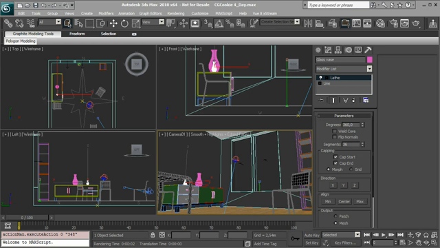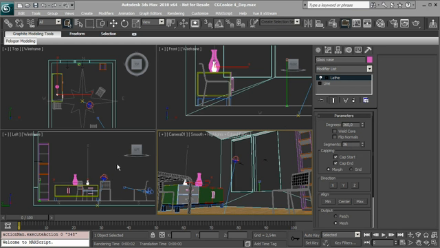We'll see how to use some parameters for the final gather and global illumination to achieve a better result, and how to use the caching system in 3ds Max to avoid flickering and noise problems inside animation projects that use the global illumination feature in Mentor.